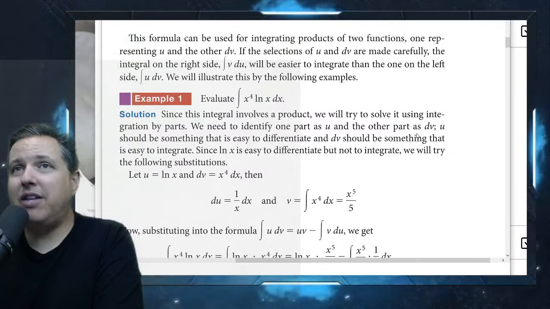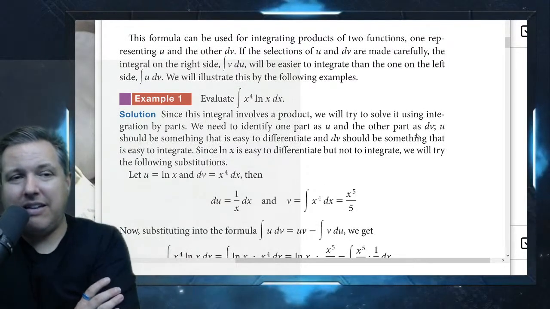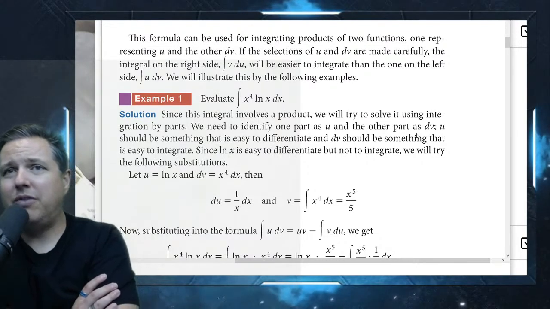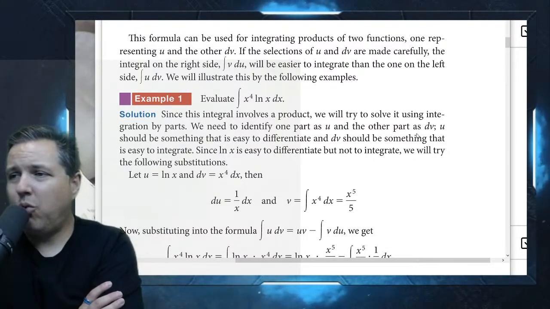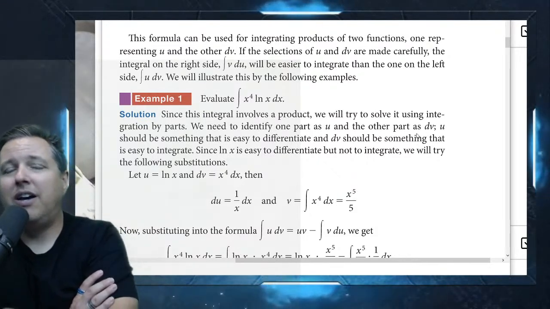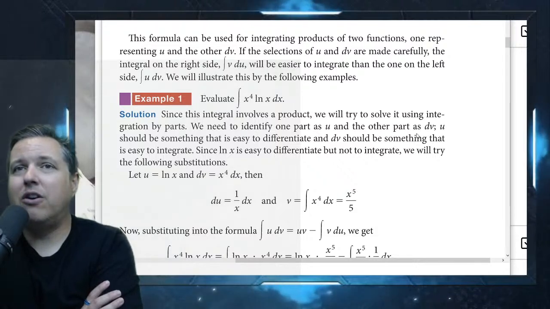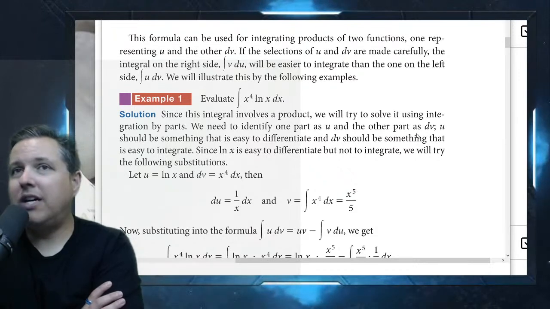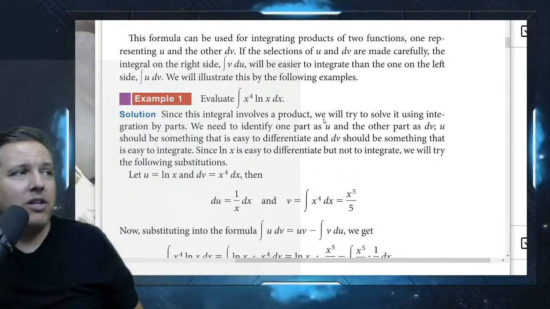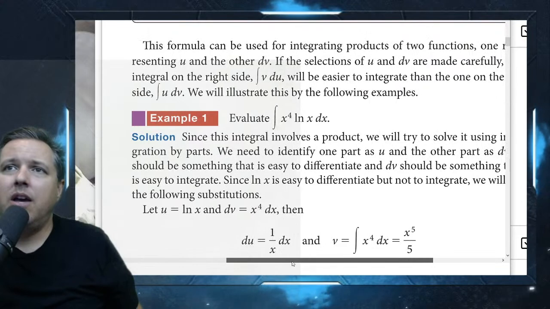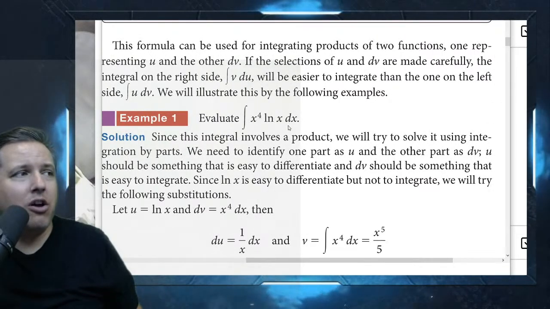Now the good news about this, I kind of mentioned like in the engineering calc, they do just absolutely brutal problems of this nature. You know, one problem can take you 30 minutes to work through, and hopefully you didn't make a mistake in it. At least when you're beginning, they can take you that long. Here, we just use a few basic ones. So you're going to see a pattern. You're going to see these ones where it's x to a power. Let me blow this up. x to a power times natural log of x dx.